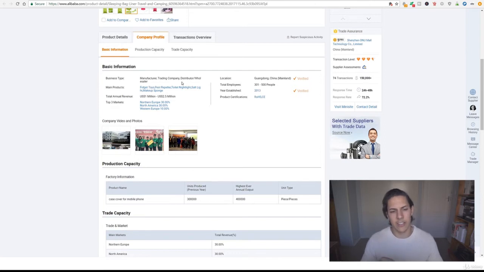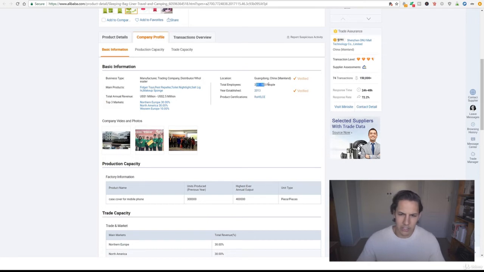So what you're looking for is a manufacturer. These companies that are specifically trading companies aren't suppliers you want to get a hold of, because what a trading company does is they're basically a middleman between you and your actual manufacturer. So what they do is they'll add a markup on the price from the manufacturer, and it just ends up being more on your part that you have to pay, as well as a more tedious and drawn out process because all the communication is slowed down because they have to contact the manufacturer and then relay that information to you. So it just takes much longer.